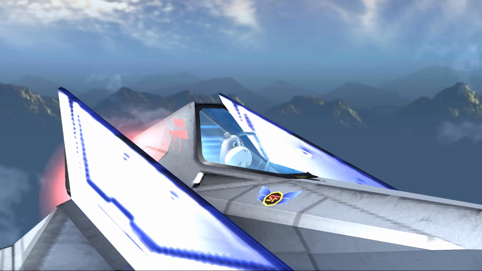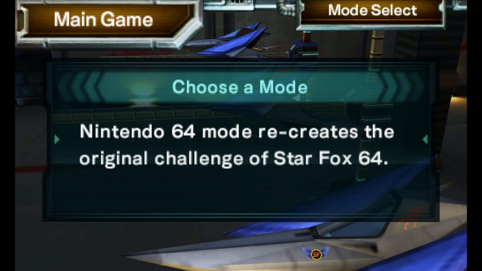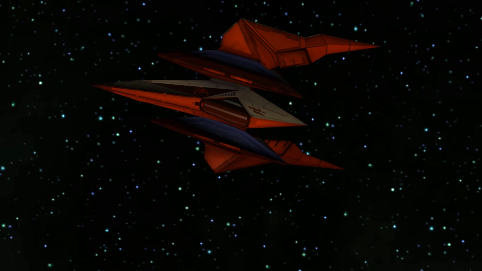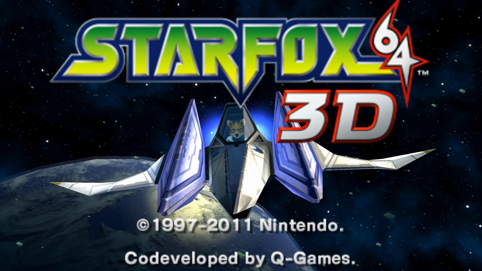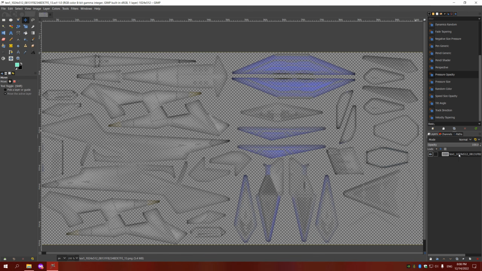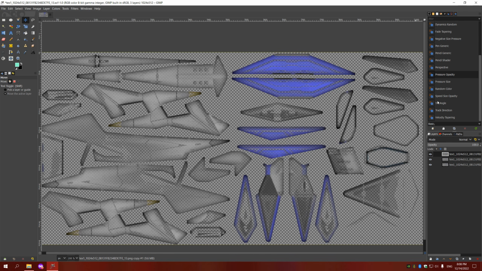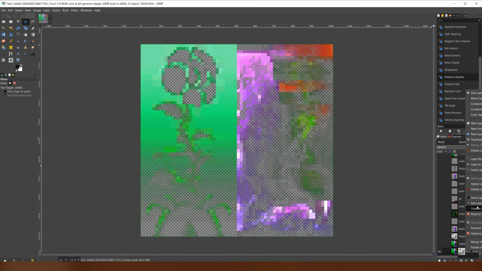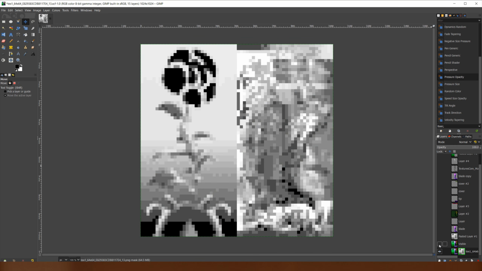The first task is to dump textures from every Arwing before starting anything, since the game has at least 3 variants. The title screen is the best quality, using a surprisingly large 1024 by 512 texture with a matching res normal map, and using this as a base will make the details easier to read than the gameplay version. Transparent textures like these are using channel packing to hide a spec map.